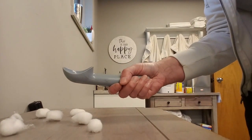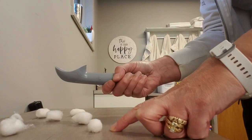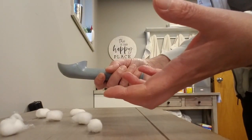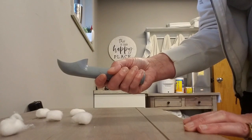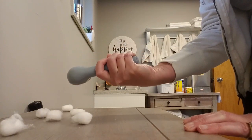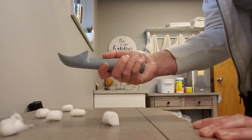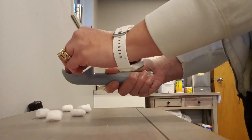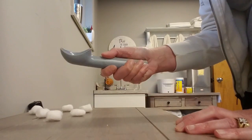Who doesn't have an ice cream scoop at home? You can work on taking a cotton ball or any sort of item — even a grape or a blueberry — holding it as best you can in the ice cream scoop on your affected side, using both hands together so your brain is working together. You can place the cotton ball inside the ice cream scoop and work on supination where you're turning your palm up, or pronation where you're turning your palm down. It gives you feedback because you're watching the cotton ball fall out of the scoop, working on palm up and palm down.